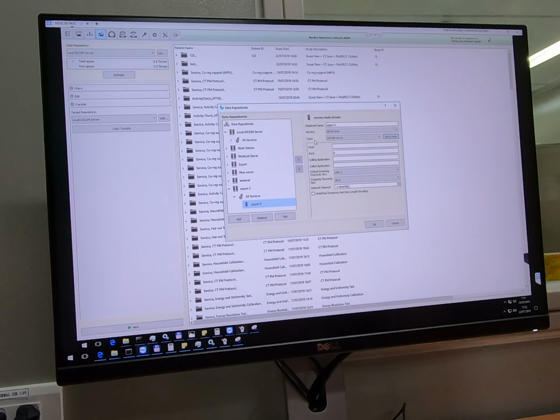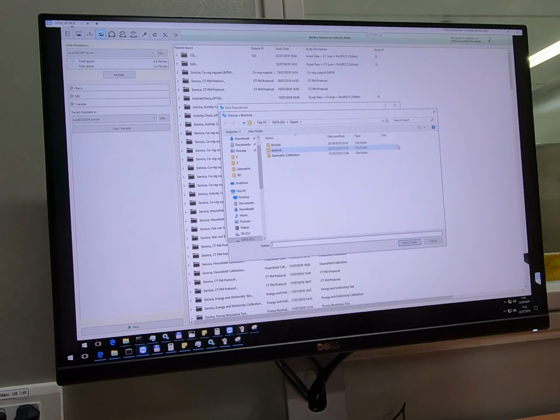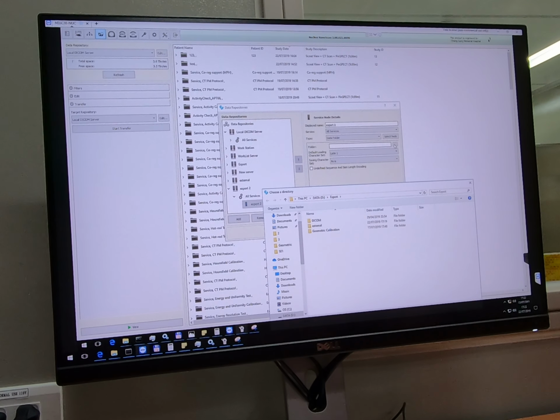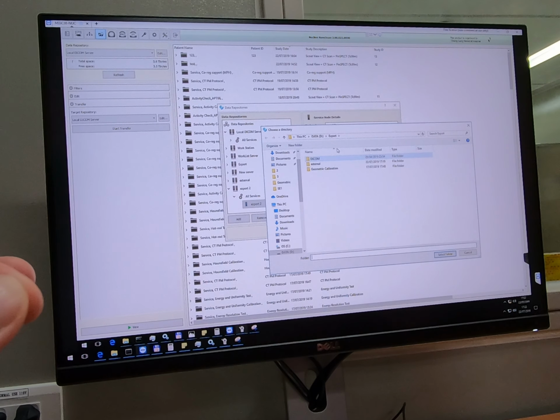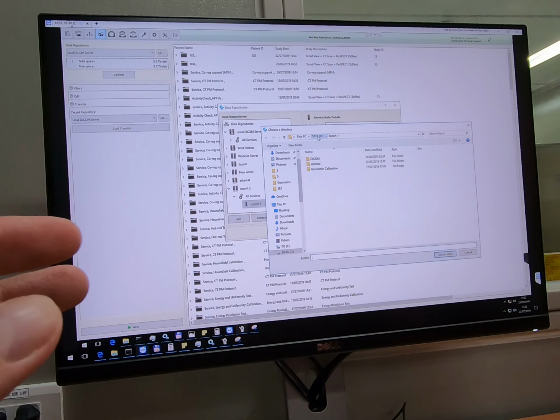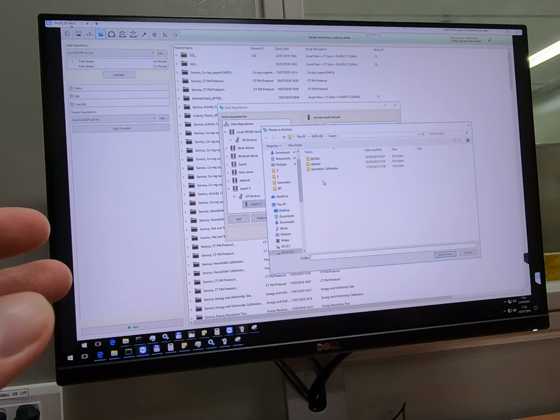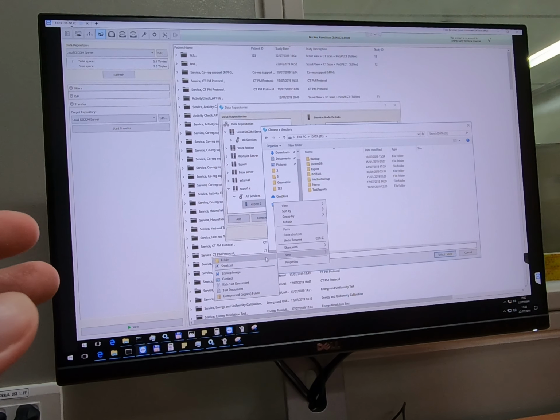And because the type has to be added, and by default it is always a DICOM server, but it will not be a DICOM server, it will be only a data folder. And so by clicking this triple dot, we have to tell the software where exactly that folder is on this computer. So on the D, so we always put it on the D. Export, or let's say that there is an export to.